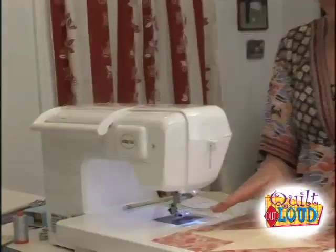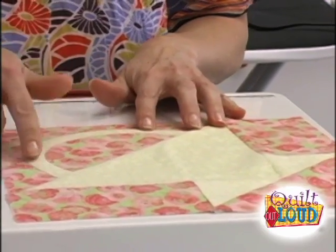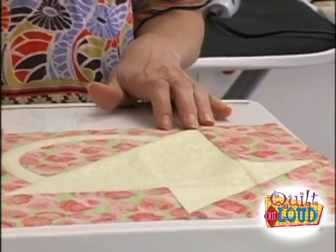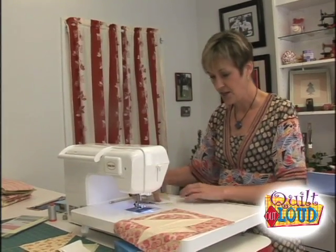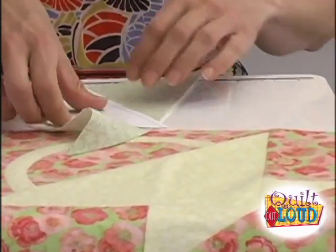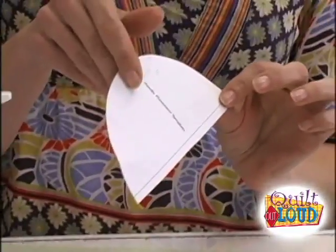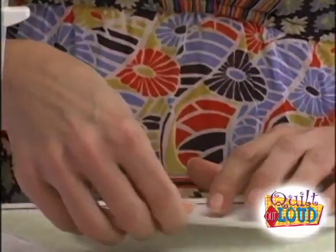I have everything cut, so now it's time for the first thing we're going to do, which is put the handle on. It's really neat because we're going to use our Baby Lock sewing machine and a wonderful stitch to do some machine applique. This is the block that we're going to make, and the first thing we do is the handle part. This is simply a triangle with the handle appliqued. I have that triangle in different fabrics because there are a variety of fabrics in this quilt, which is one of the things that makes it such a nice quilt. I've cut the template out of the magazine. I made a copy and cut it.